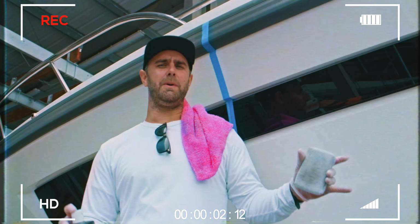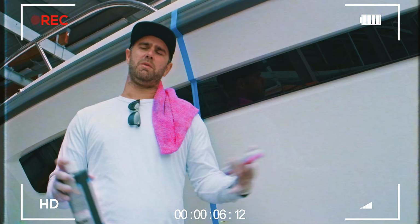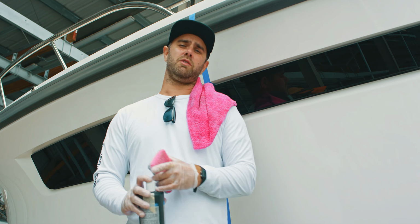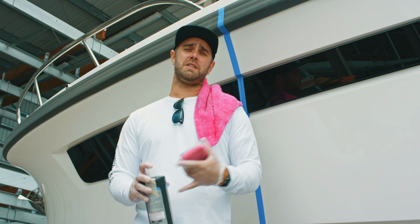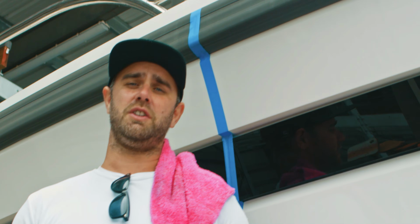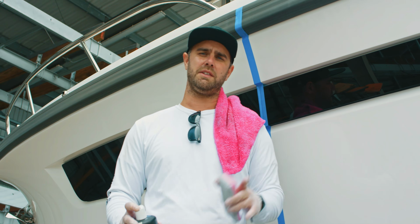All right guys, so we have the boat coated from top to bottom, except for this area I have taped off. You might be like, well, what is he doing with this? Well, I want to throw in one extra variable, and ceramic's number one competitor, something that's been around since the beginning of time, wax. Now, we look at wax as a little bit of ancient history, but people still choose to use it for some reason. So we want to throw it up against our ceramic.